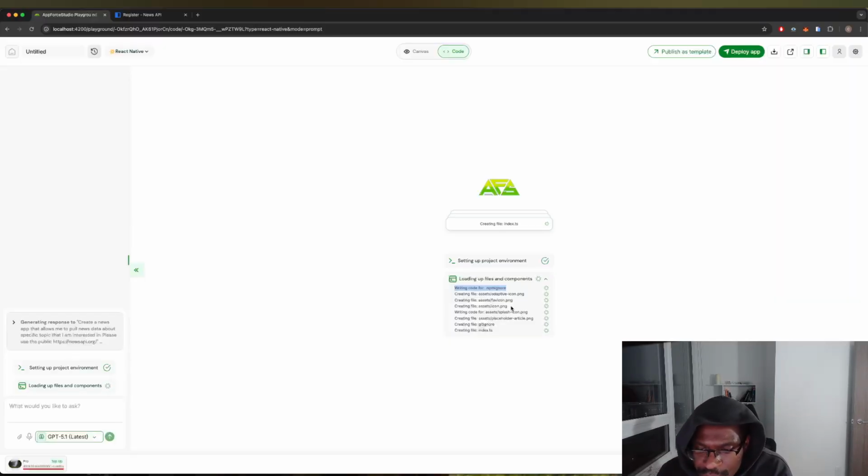I guess this would be articles of the news itself. It's generated that. It's now creating the index file. Let's see what else it creates for us. Feels a little faster today.